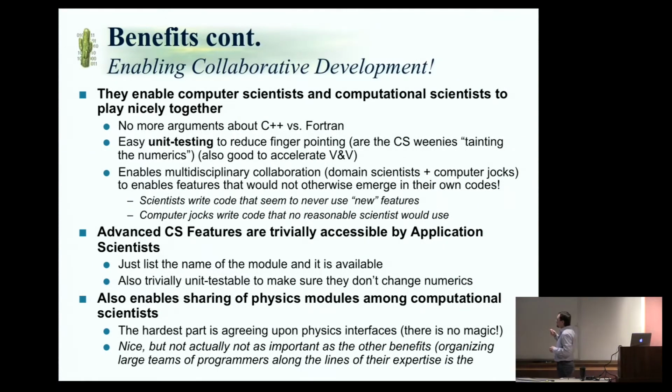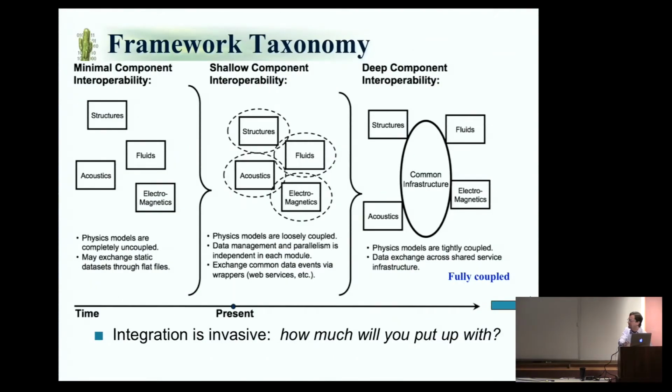The hardest part in designing a new framework actually is to agree upon your data structures and your interfaces. People always think of the coding as the tough part. Actually, making your agreement on how to standardize your data structures always turns out to be the most difficult thing of designing a framework. And for this reason, there are actually different levels of integration, and it all depends on how willing the teams are to allow invasive changes to their work. So this is from a DARPA meeting we had in like 2006 to talk about frameworks.